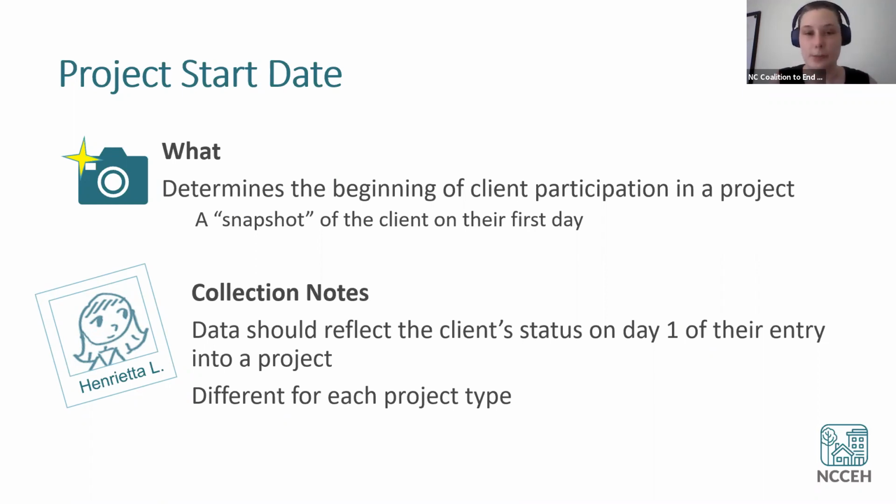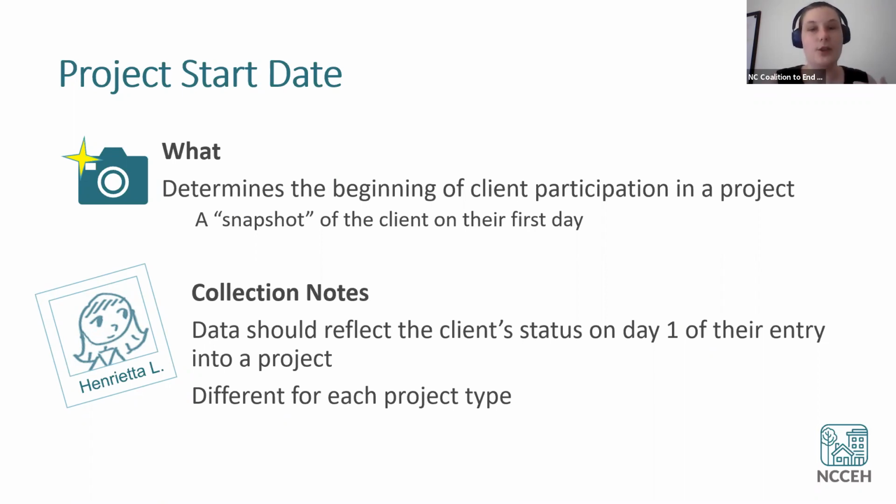All right, so in terms of what this is really looking at, the start date in particular is determining the beginning of a client's participation in a project, and this is their snapshot. So think of it as a little Polaroid without Photoshop available, right? We're just trying to take a snapshot of that moment in time for the client, really reflecting that client status on day one. And the other thing to note is that this is a little bit different for different project types. With your core services differing between project types, the start date actually differs a little bit too. So let's take a look at those differences and make sure that we all understand it.